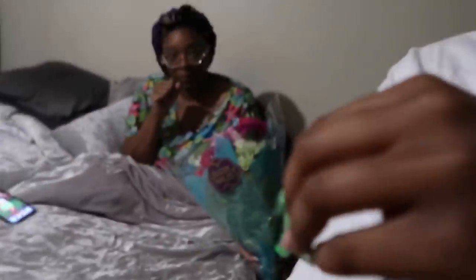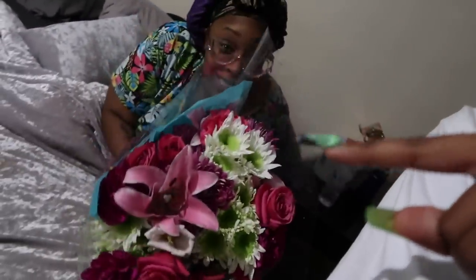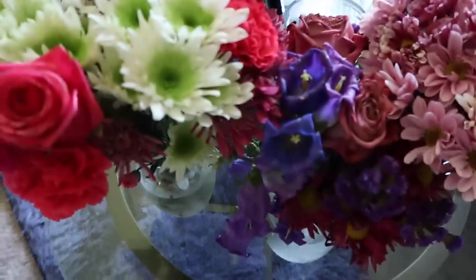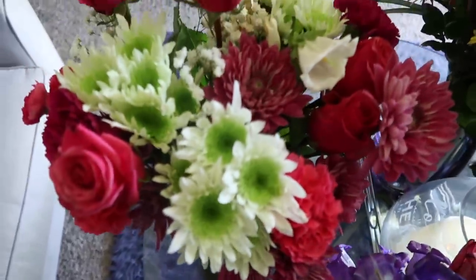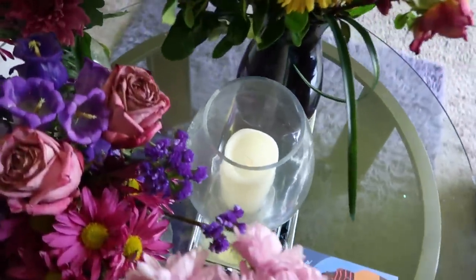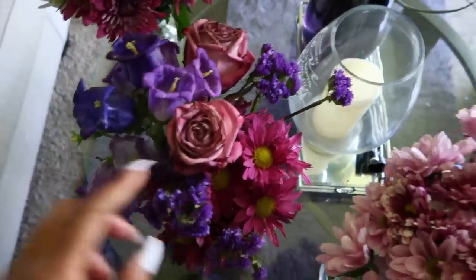That's your phone. Oh, y'all, my mama's gift is not gonna be here till tomorrow, but I got her some flowers. So we finna go plant them. I put them right here so y'all can see the difference. Separate them. These hanging on in there.